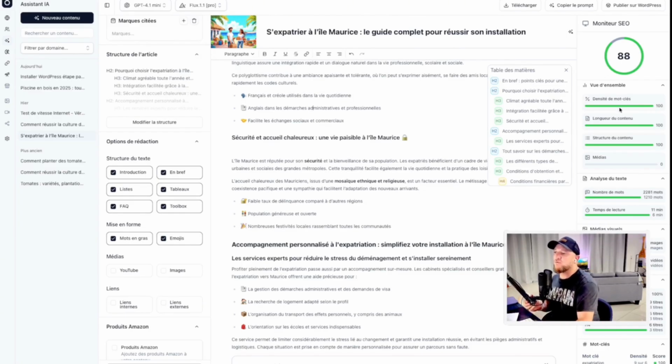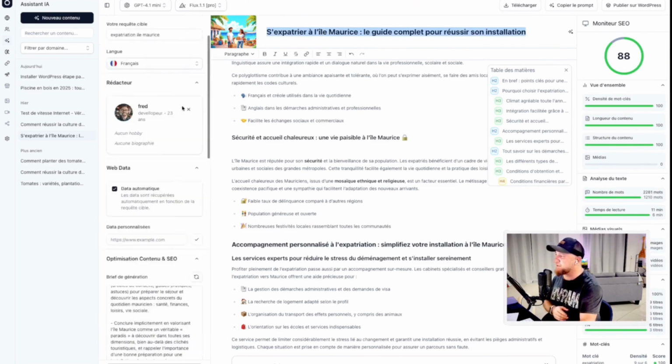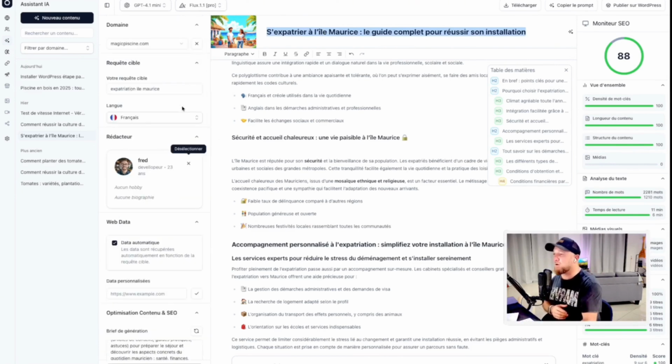You'll also find an SEO monitor, which will be based on the content and the search intents that have been identified through scraping. So here, for example, it's expatriation Île Maurice, the complete guide to a successful relocation. Request sent directly, so this is the query. Here we're looking at the title that will be sent directly, so you see expatriation Île Maurice is the target query. It's going to be sent to Google, we'll retrieve the pages, and based on that, the analysis will be done on all the pages that are ranking for this query. And that's what the SEO monitor will be based on, the intent, quite simply.